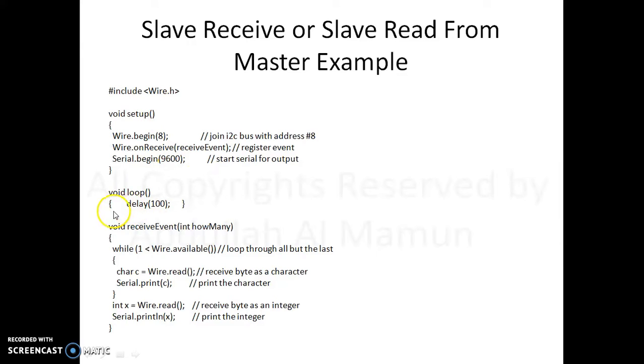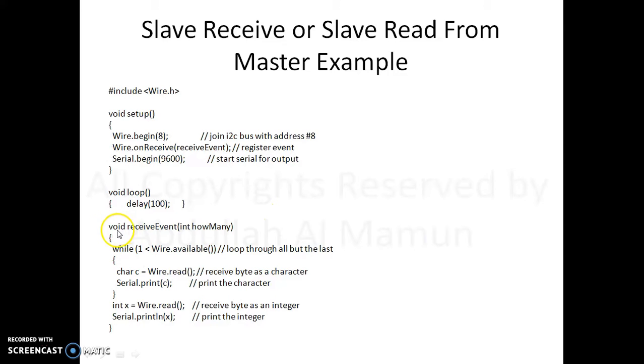In the loop we write nothing, just give a delay of 100. In the function void receiveEvent we also define an integer parameter, and through this parameter the data will be passed and we will read it. We define this name howMany. You can define any name if you want.